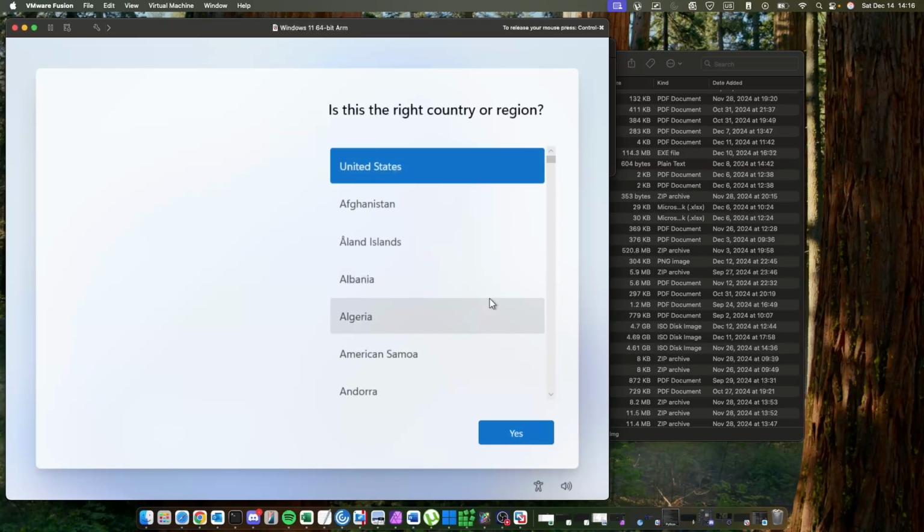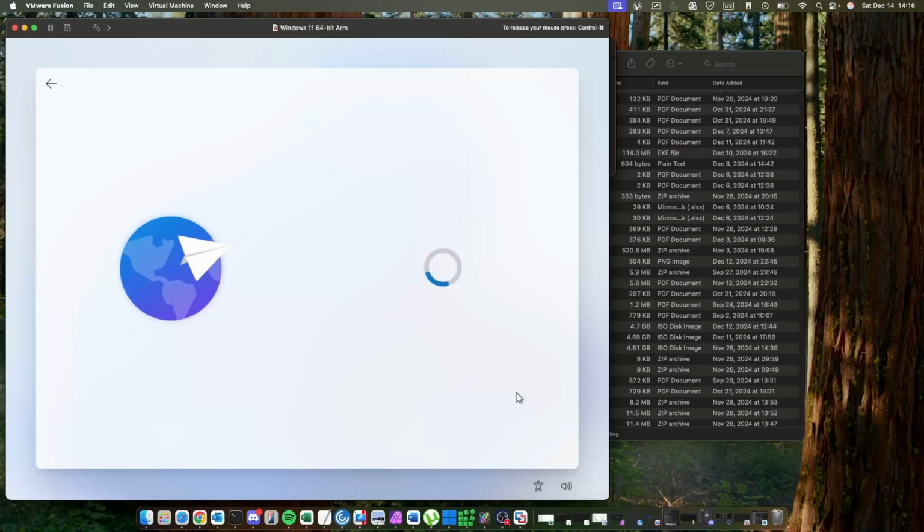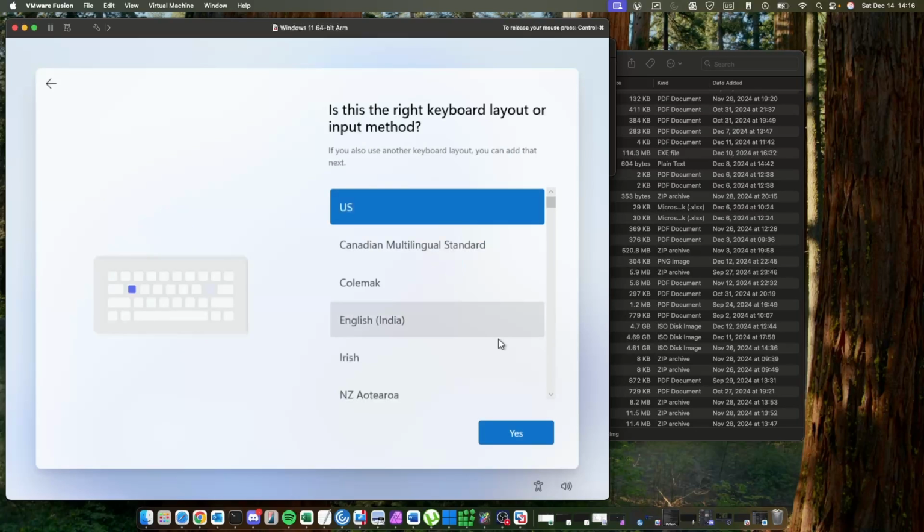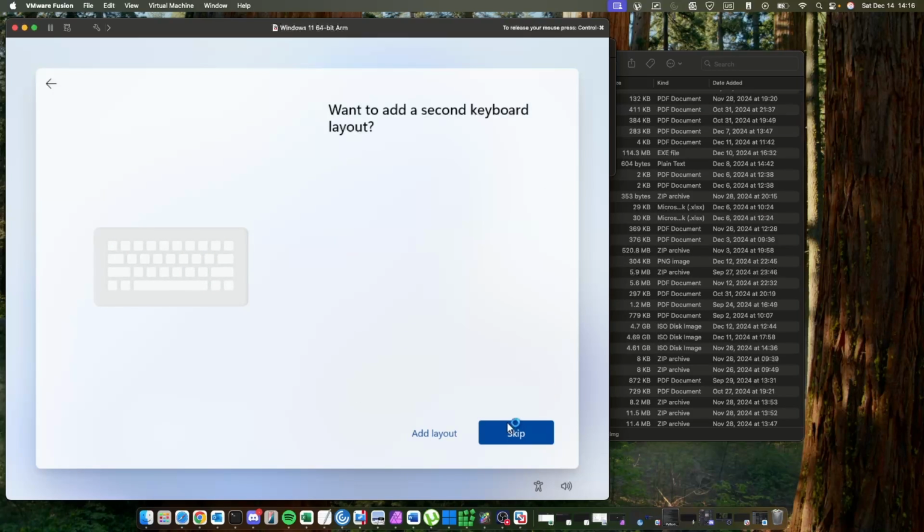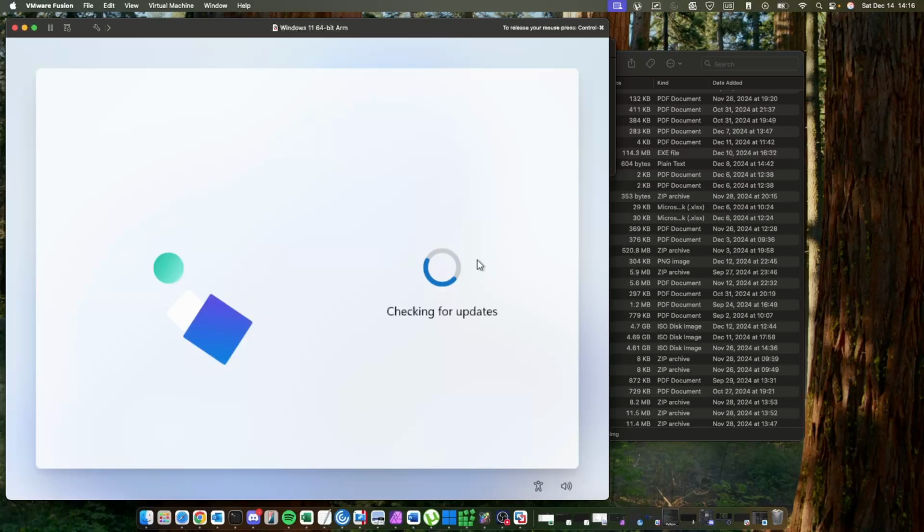Okay, we're in the Windows setup right now. And let's go to this second keyboard layout, no second layout. Okay, good, it's checking for updates. It successfully downloaded all the drivers and now it's checking for updates online.